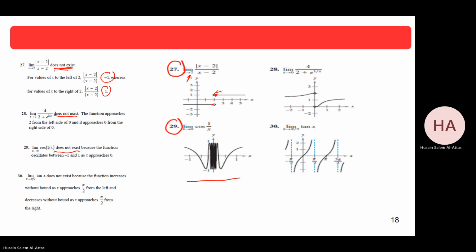This one, tan x as x goes to pi over 2. I'm talking about x going to pi over 2. Going to pi over 2, the function is going where? Either infinity or minus infinity. So left is not equal to right. So the limit does not exist. Actually, it's going to infinity also. So the limit does not exist. So these are the 4 cases.